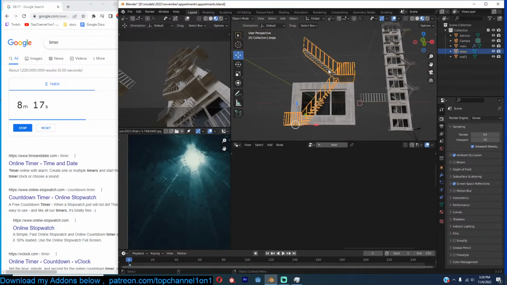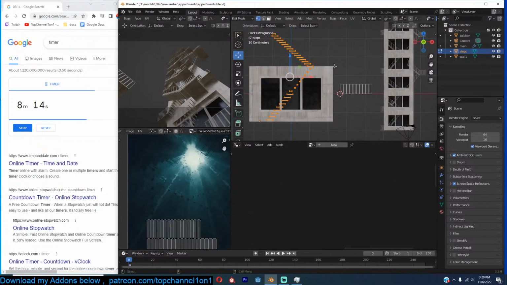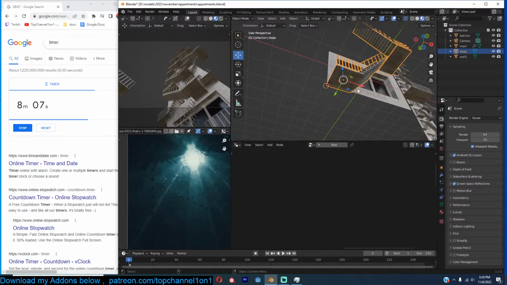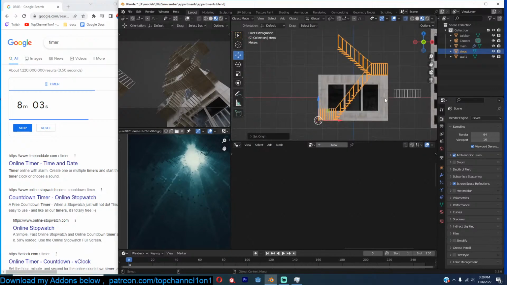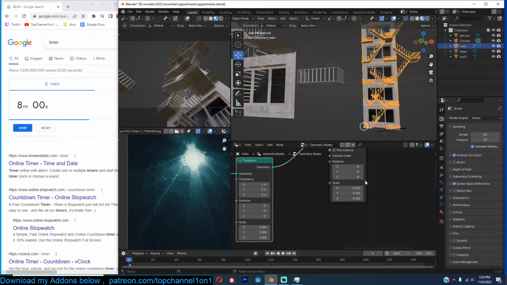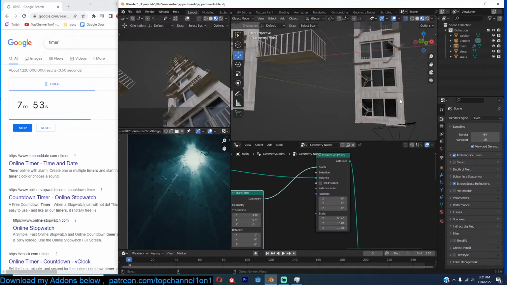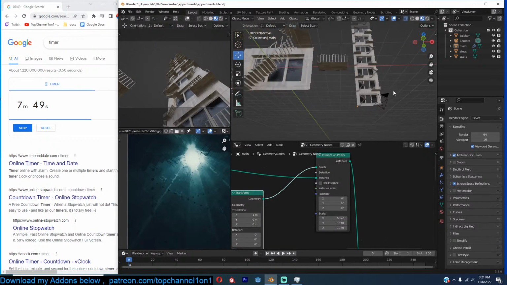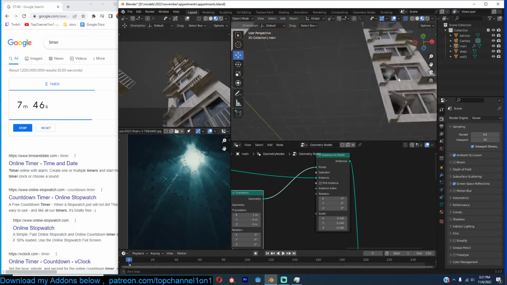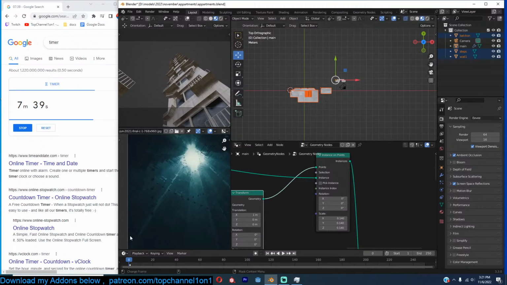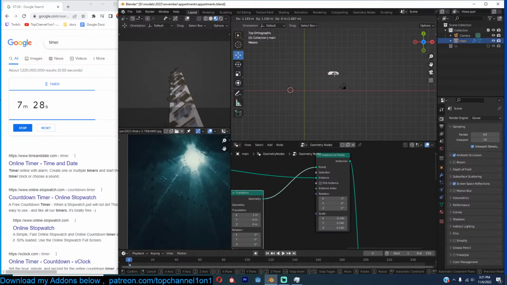But we need to edit this a bit so that nothing goes out of view. So let me first of all, the origin should be there, origin to 3D cursor, like that, and this should be a bit scaled down again. Yeah, the building doesn't make sense, but we're just looking for the aesthetics. So let's start setting up everything to make it look like this. So I'm going to move this in a collection called BK for backup. Okay, and now we can start setting up things.